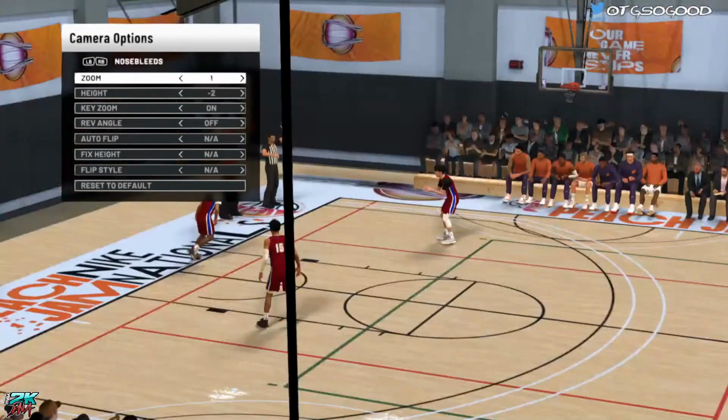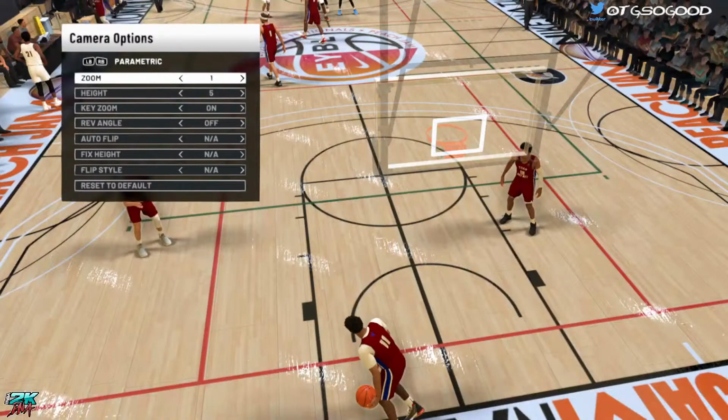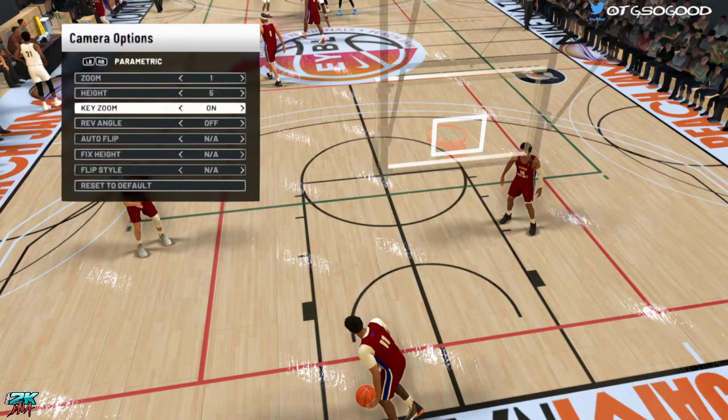Let's see. In 2K20 I have a table with the hidden parameters, which I don't know how to get to or find on my own. But you really can get crazy camera views, like a first person camera view I've done before. Look, unfortunately I didn't save the settings. Anyway, let's try this one.